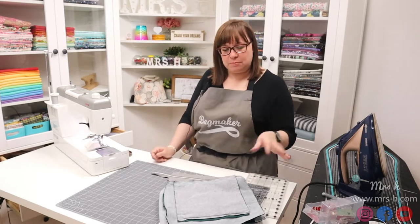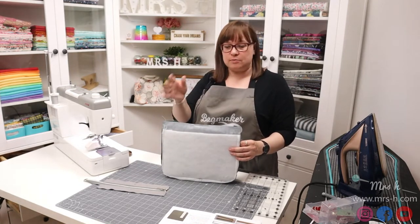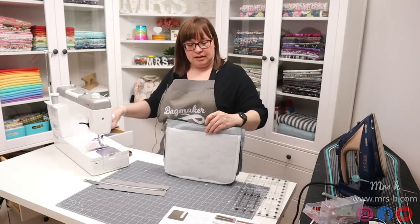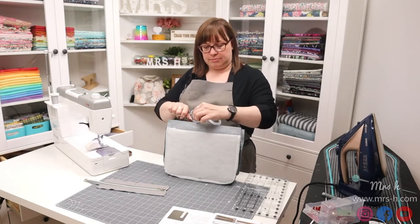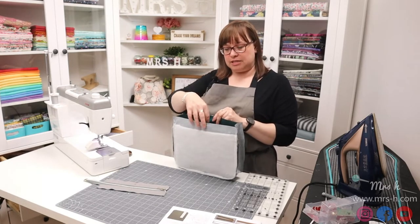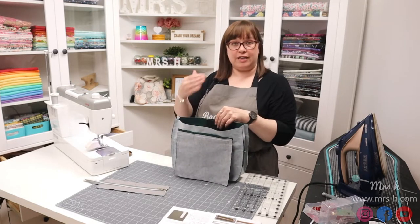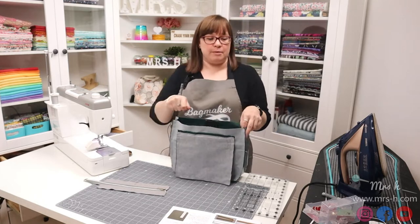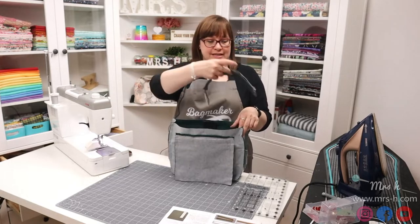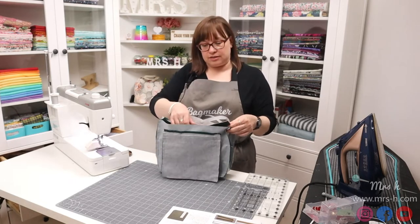Now you need to think about which panel you want to be on the front side to you or the back side when you open it. And when you open it, do you want to open it from left to right or right to left? Okay, so however you apply the zip bridge now is how your bag is going to be. Now I prefer to have my device facing me, so I'm going to flip it round so that my zip pocket is on the back away from me and my device pocket is on the front towards me. And I like to open my bags from left to right. So I'm therefore going to pop this in so that it's done up now at the moment, but so that my zip pull is on the left.